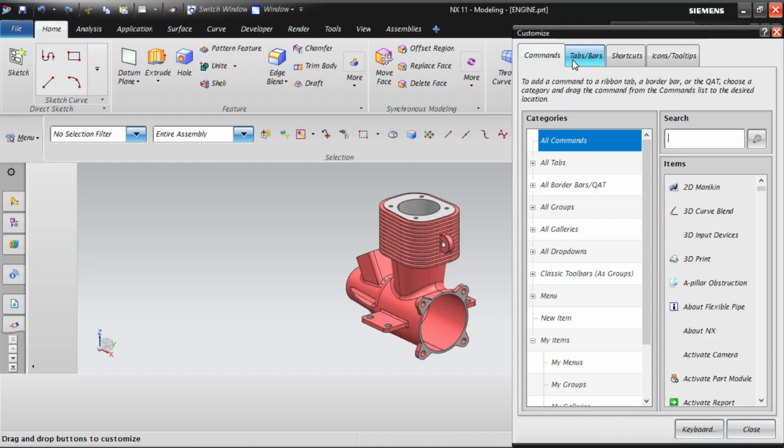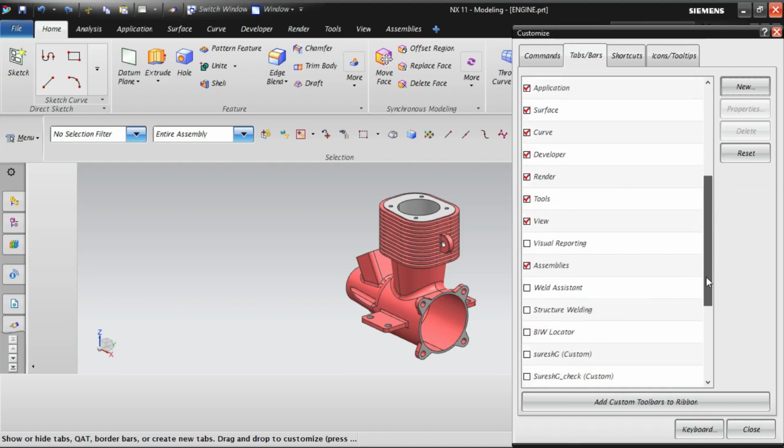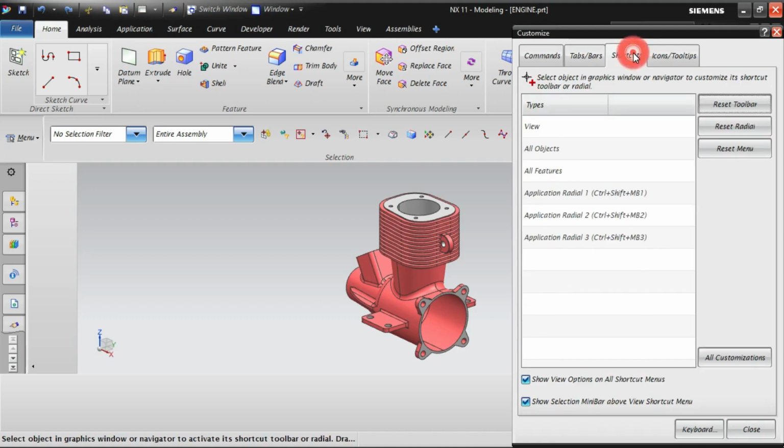I'm scrolling down and scrolling up. You can see each and every button can be configured. Now I'm going to the tabs toolbar. In the tabs, you can see the quick access toolbar and all the tabs are available: quick access, home, analysis, assemblies. Whichever is checked, it is turned on.